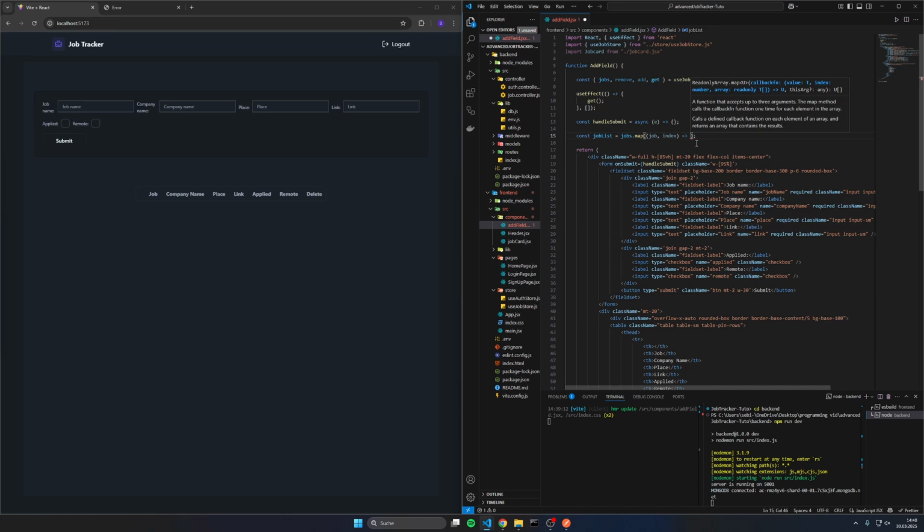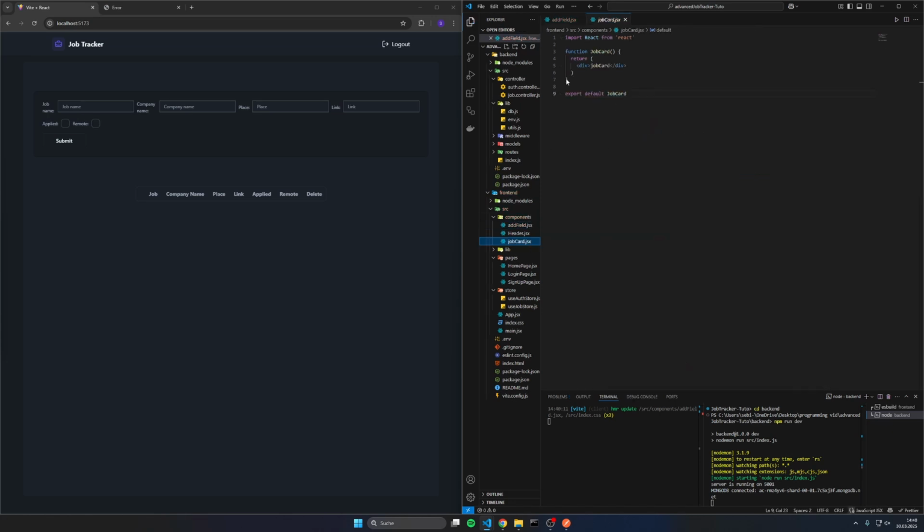So it is rendering the components. So the component is the job card. Save this. Now we have to create the job card.